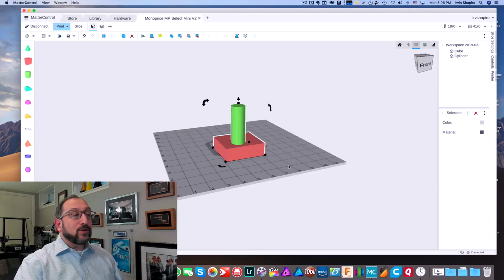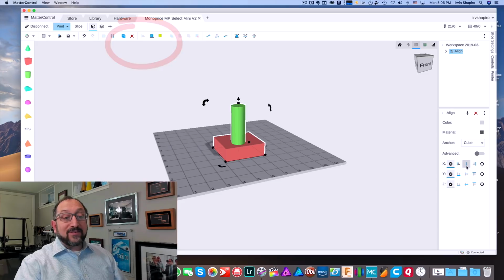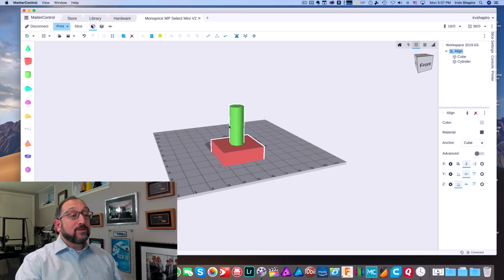Now, if I select the two of them, the icon over here allows me to align it. I can click on Align and then say I want to align them centered and align them on the bottom, or align the Z on the top. And now they're glued together.